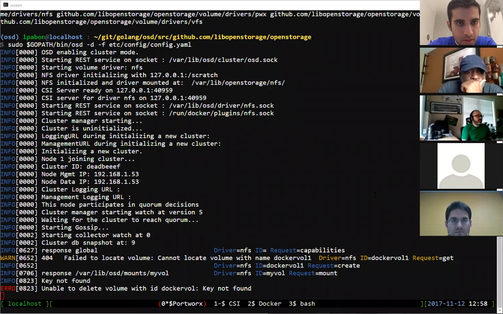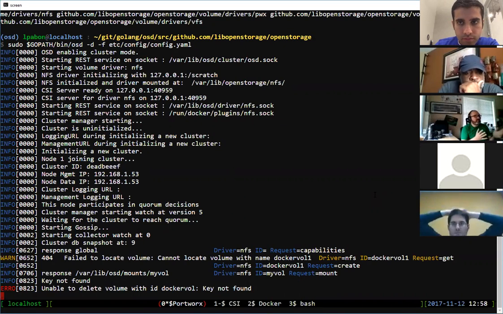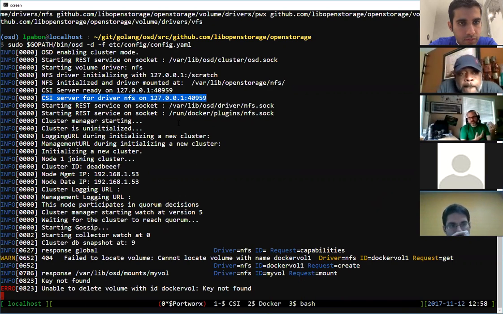All right. So I have what we call libStorage running, and as you can see here, we have NFS running. And it's not just listening on NFS for CSI; it's also listening for the other types of clients. So they all come in and deal with the single driver in the back end.